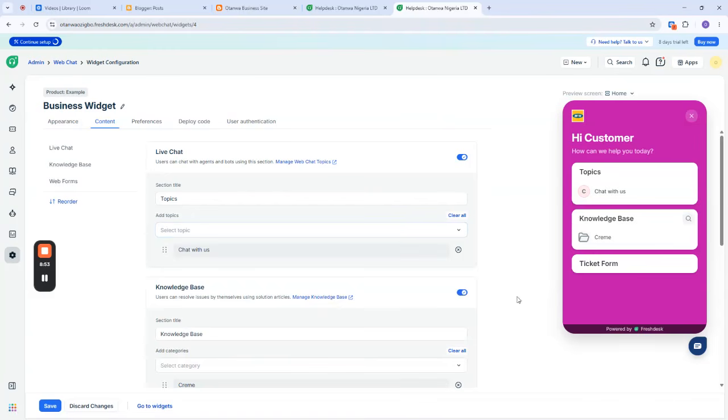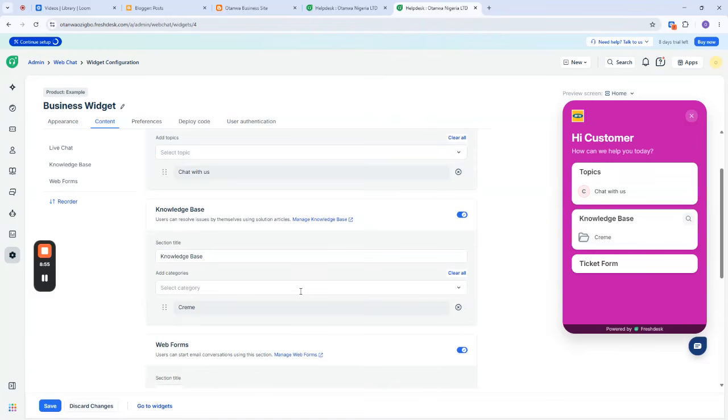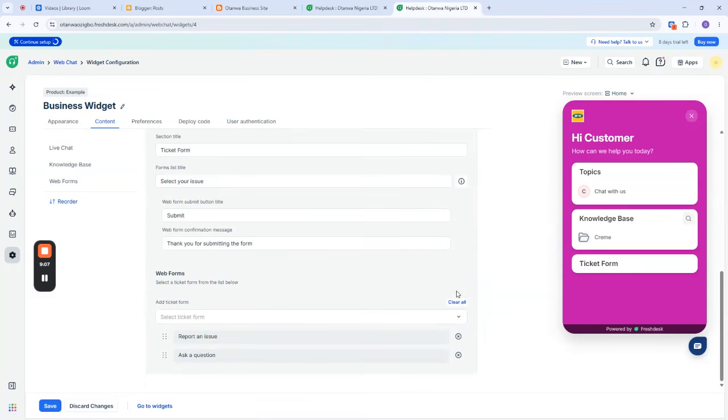When you turn it on, you need to select the categories that you have created in your solution base, like the hierarchy that you created. You need to click them here to add them up. If you want them to be showing entirely here, add them here. Then when you are finished, go back to your save here and save it.